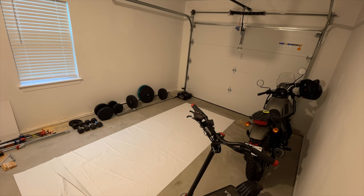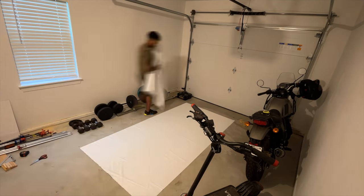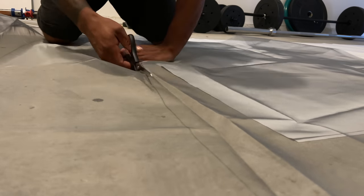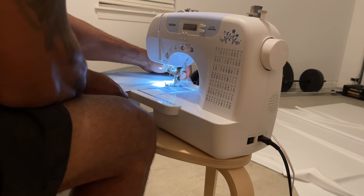I have no idea what I'm doing, so I'm not gonna act like I know what's going on, because I absolutely do not. But this is not the first time I've done something without knowing how to do it. So I'm here to try it out. Let's see how it comes out, man.